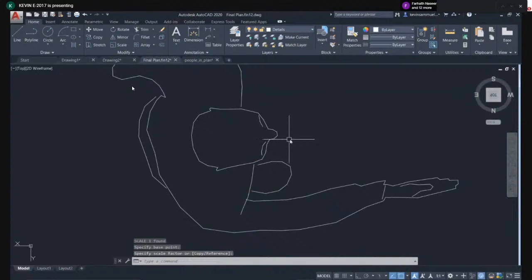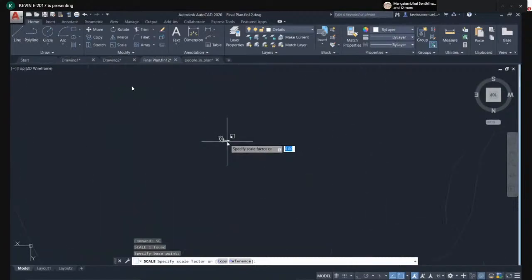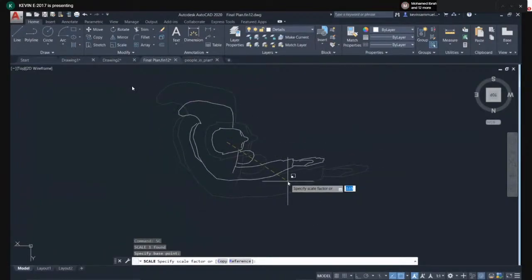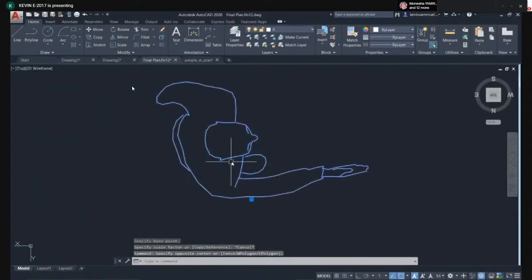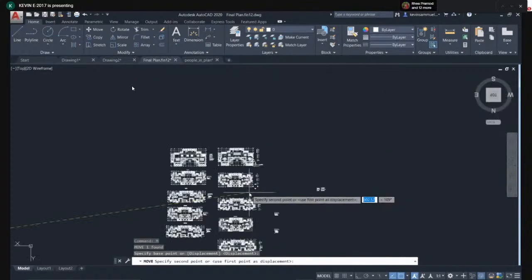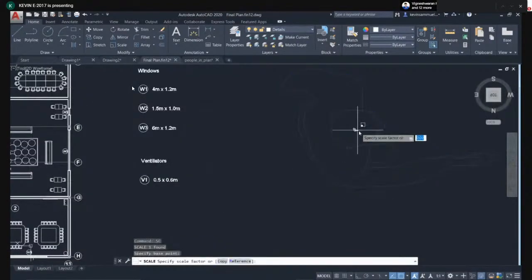So to reduce a particular CAD block, select it, scale, and place a base point. You either zoom in to reduce the size even more, or zoom out to enlarge it. This is very easy and very quick to do. But if that's a problem for you, you can reduce the size by typing 0.1. Then move him, place him, and keep reducing it.